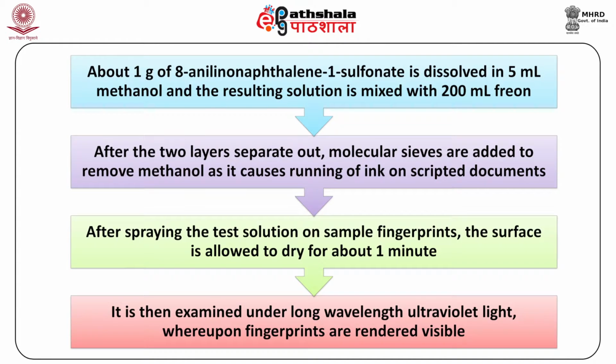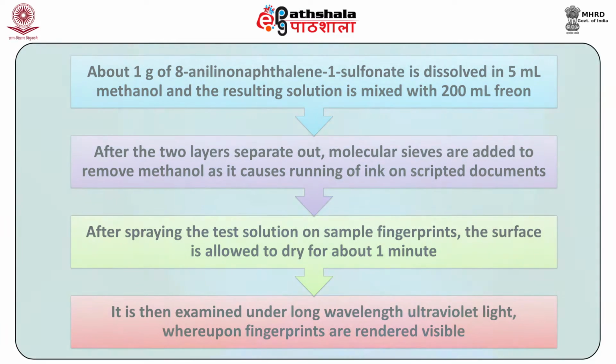About 1 gram of 8-anilinonaphthalene-1-sulfonate is dissolved in 5 ml methanol and the resulting solution is mixed with 200 ml freon. After the two layers separate out, molecular sieves are added to remove methanol as it causes running of ink on scripted documents. After spraying the test solution on sample fingerprints, the surface is allowed to dry for about 1 minute. Then examine under long wavelength ultraviolet light, whereupon fingerprints are rendered visible.